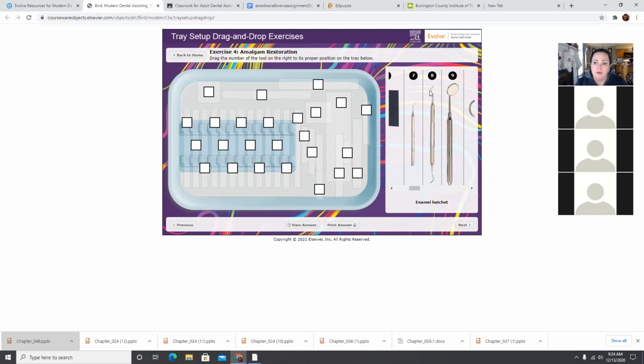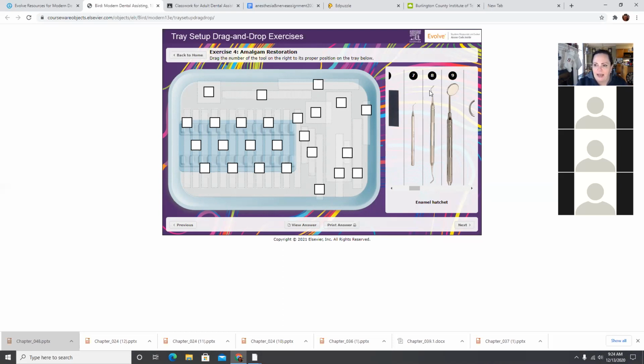So the things that we use to help us remove decay and get that real rigid area to fill in are going to be a hatchet, a hoe, hand carving instruments. We're still going to use a spoon excavator, but we're also going to use things that help to condense and push and pull and make those areas very rigid. So the hand cutting instruments are going to be a difference because we use different ones.